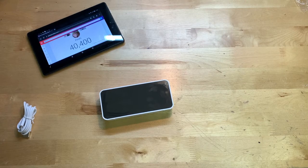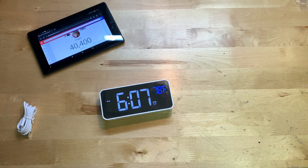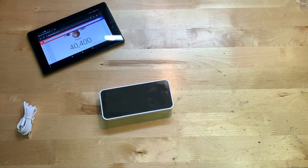And the only complaint, I guess, that I have is I don't like the fact that this thing really has a battery built in. Now, this could be very helpful if maybe you're, I don't know, camping and you need this thing to wake you up in the morning. It would be really helpful then. But otherwise, with it being battery powered, it has to shut the screen off after, I think, 8 seconds, it says, to save battery life. I wish it would stay on all the time. But again, I knew that when I bought it, so it's not really a big deal.